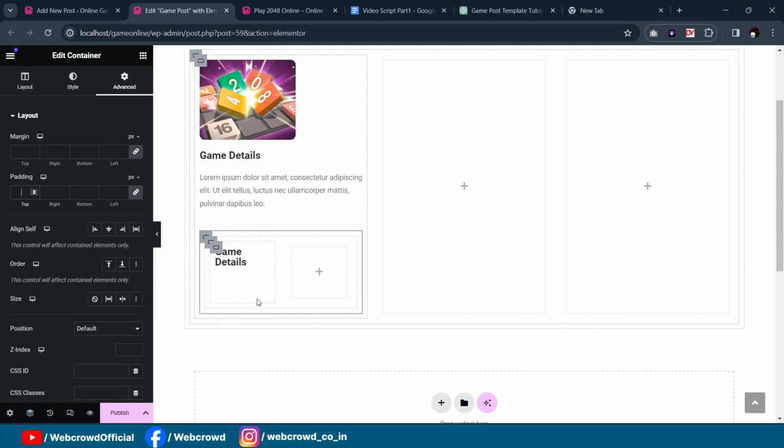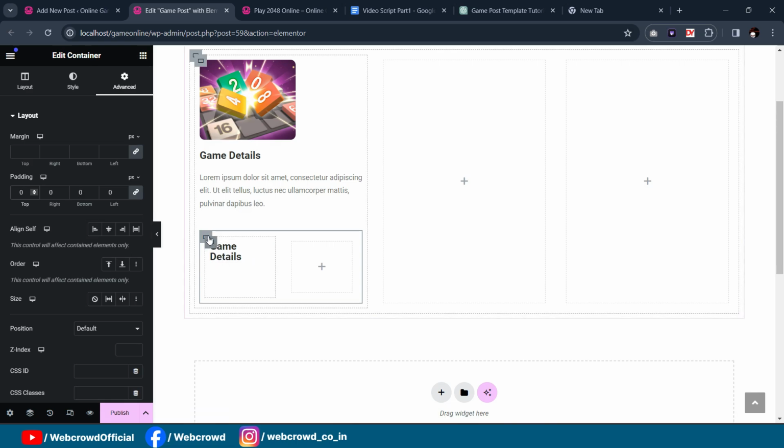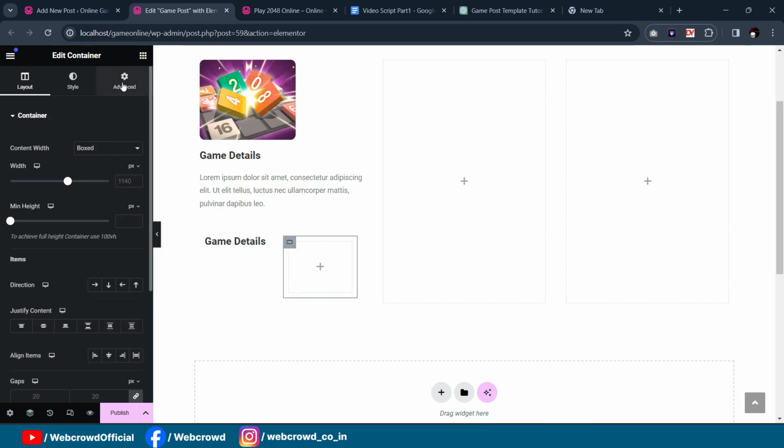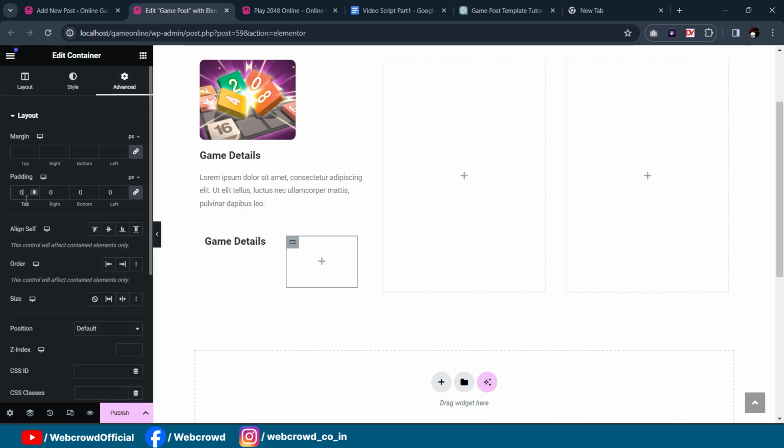Right now you can see the space is very small and it is congesting this title, so we have to increase the spacing. To do that, just click on the main container, go to advanced and set the padding to 0. Okay, again inside this first column go to advanced and set padding to 0. Similarly with this second column, go to advanced and set padding to 0. Right now we have 0 padding in both columns and we have a lot of space saved.